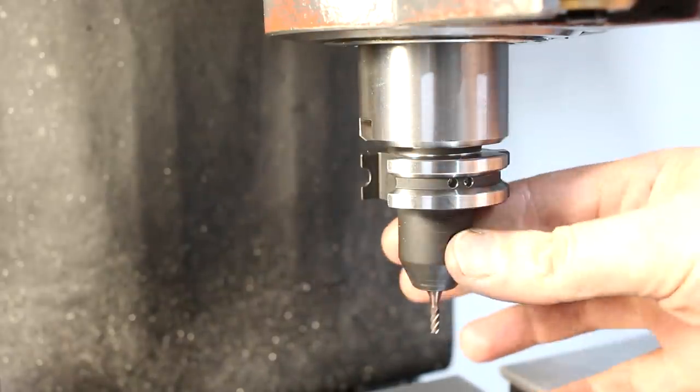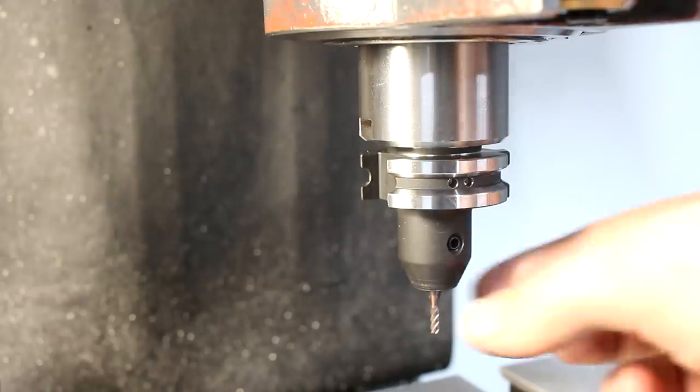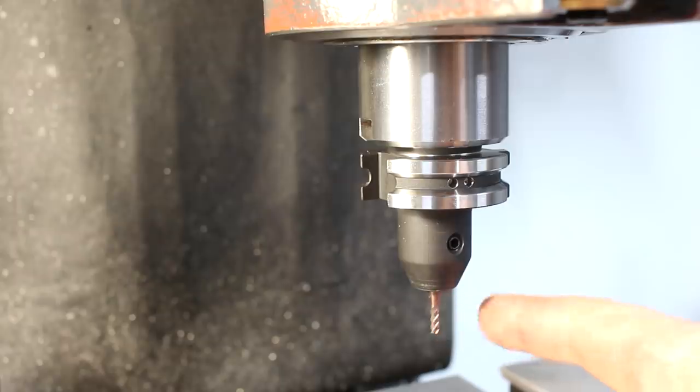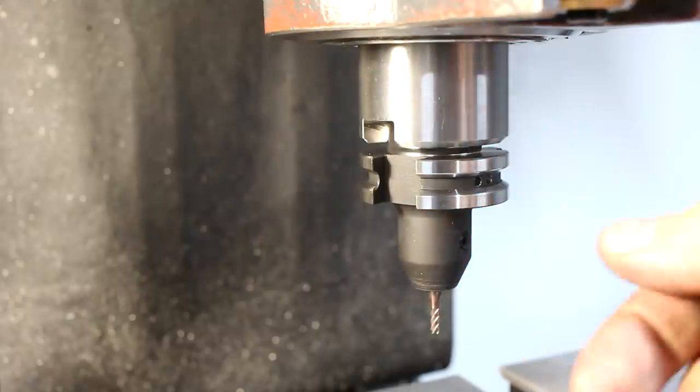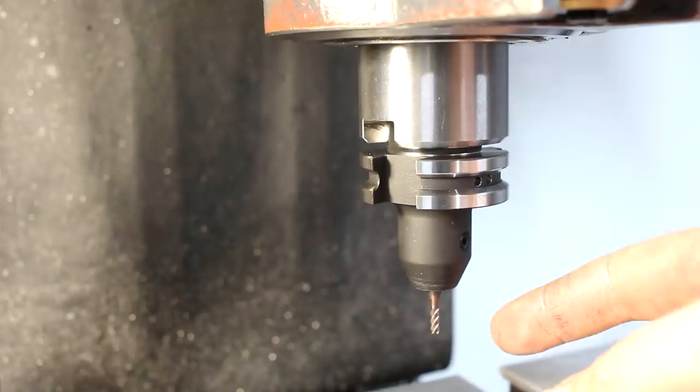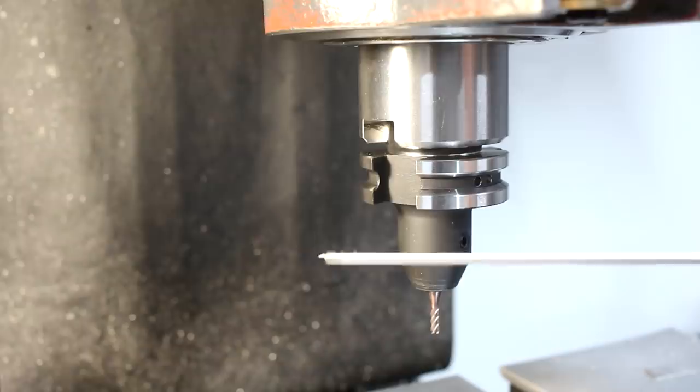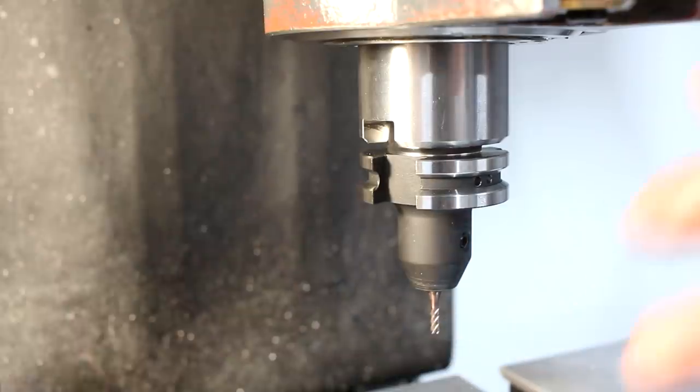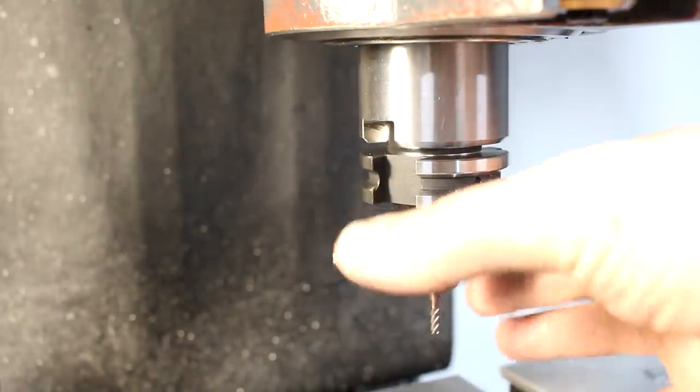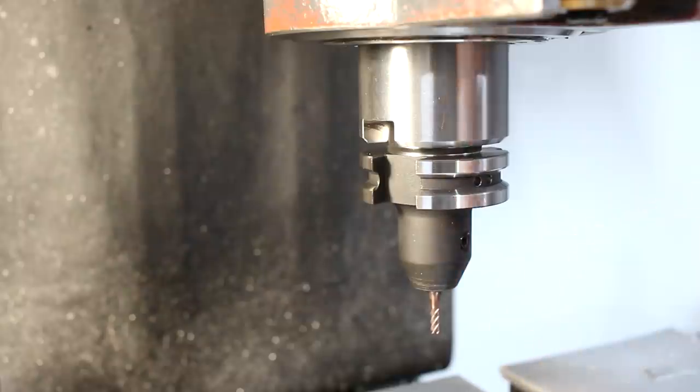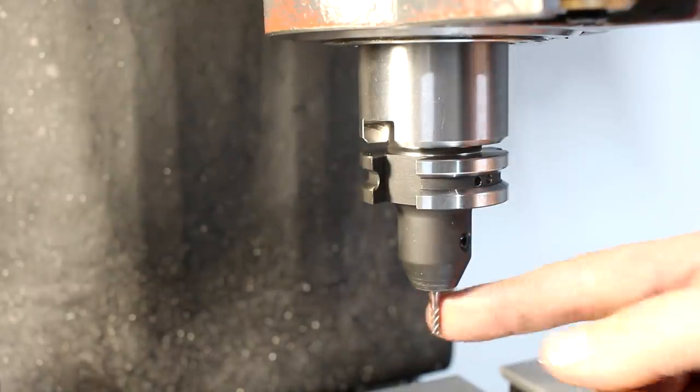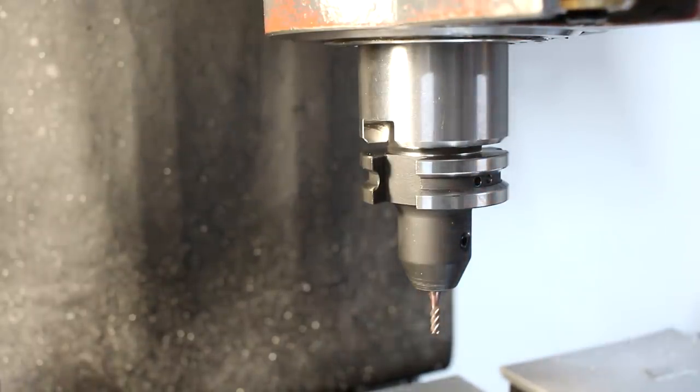And this allows me now to use these super nice side lock holders, which has just a set screw to hold the end mill in place. Some people don't like them very much. I love them. They have an excellent run out, tool change, especially on a manual mill where you're changing tools all the time because you're doing some crazy stuff and you don't have an automatic tool changer. It's very easy because you just use a T-handle Allen wrench here, loosen the set screw, pull out the end mill, put another one in, and you're ready to go again without having to change the whole tool holder. It's very quick and the run out on these is just spot on. It's like three microns on the shank of the end mill. So that's good enough for what I do.